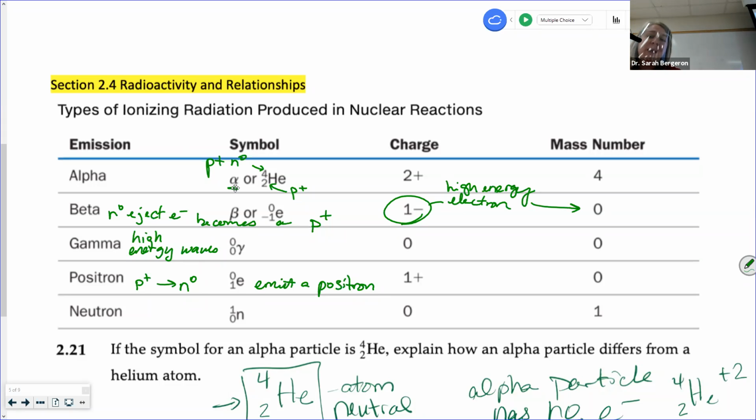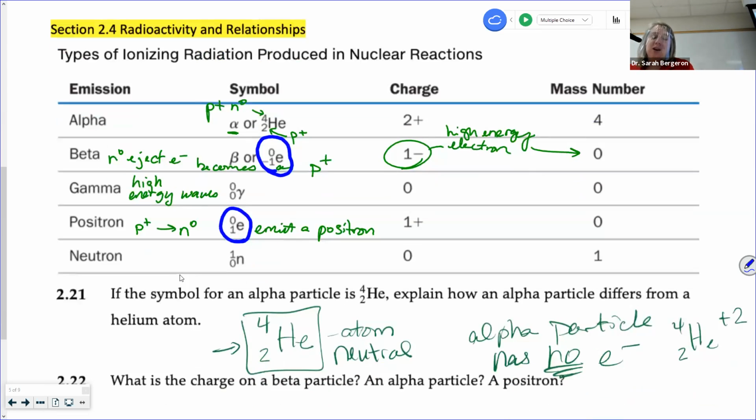So the only difference in the beta symbol, see the beta symbol here, and the positron symbol, what's different? Just one's negative, one's positive. Positron's positive, electron's negative. All right, and then a neutron. So a neutron is typically not something that is ejected. Typically, we're scientists and we take neutrons and we shoot atoms with neutrons and we turn them into radioactive isotopes. And so this is how we generate radioactive isotopes. So we're adding usually a neutron, right? So it has a charge of 0 and a mass of 1.